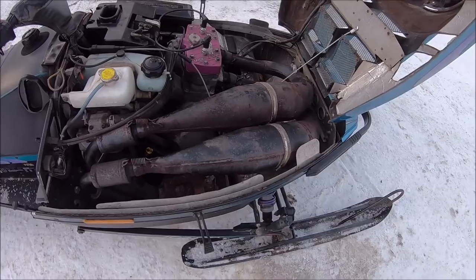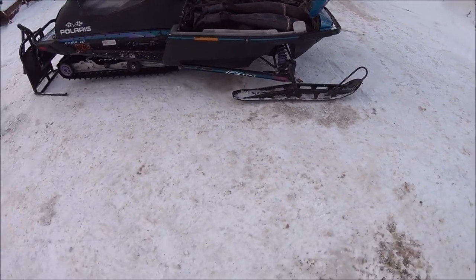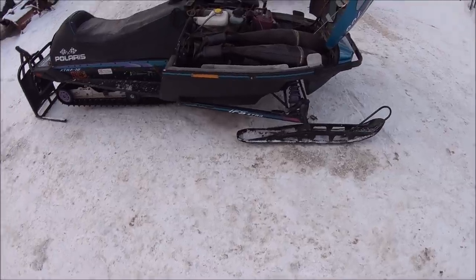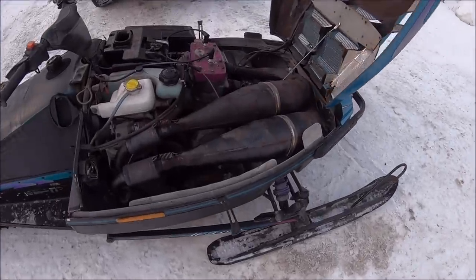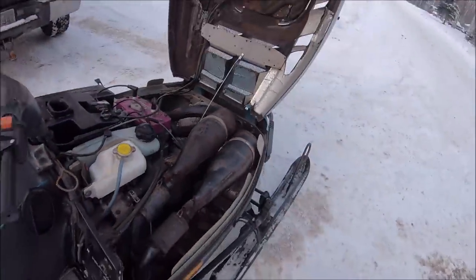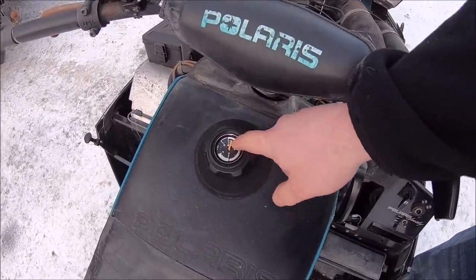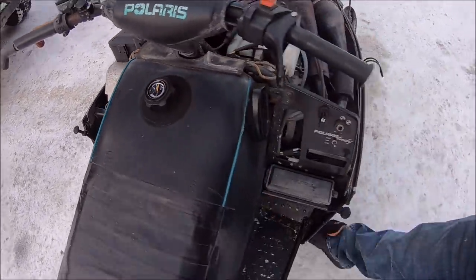So, you know, steel skis, old black shocks, nothing fancy to it except for some gnarly sound pipes. Man, I love them. They sound so good. I don't know what it sounds like on camera, but I promise it sounds better in person. You know, it needs a gas cap too. So, oh well. Yeah, I don't know what I'm going to do with this thing.